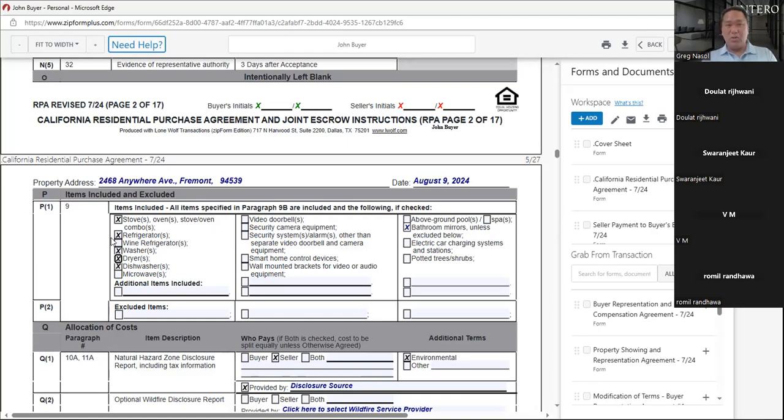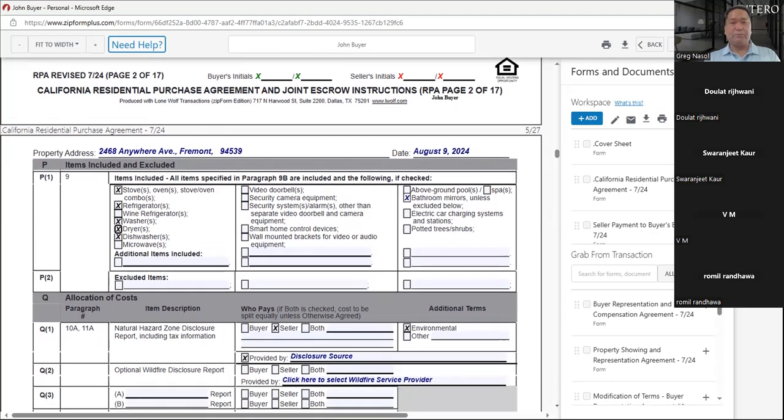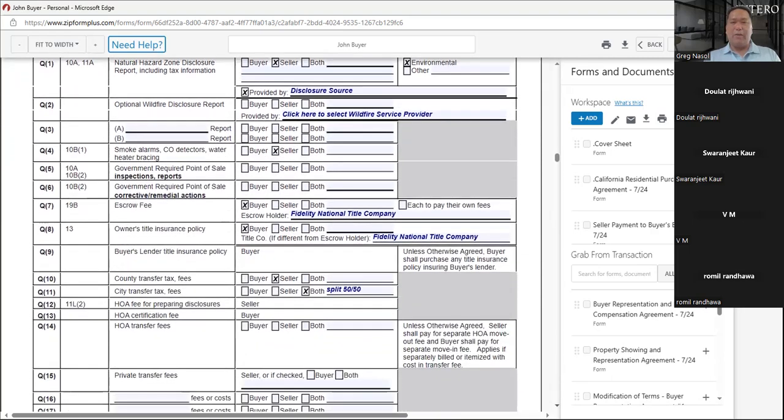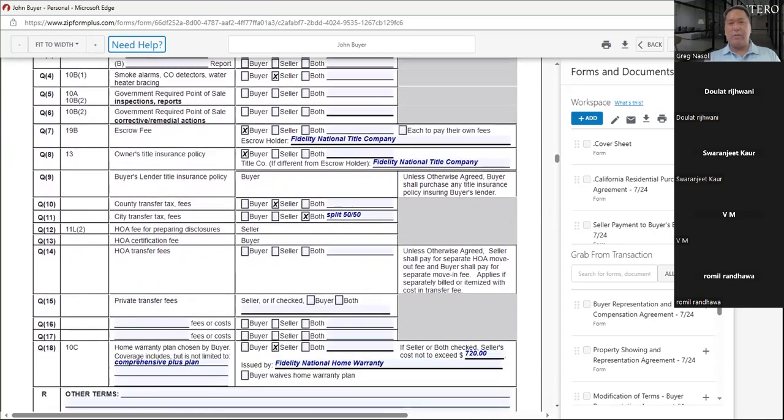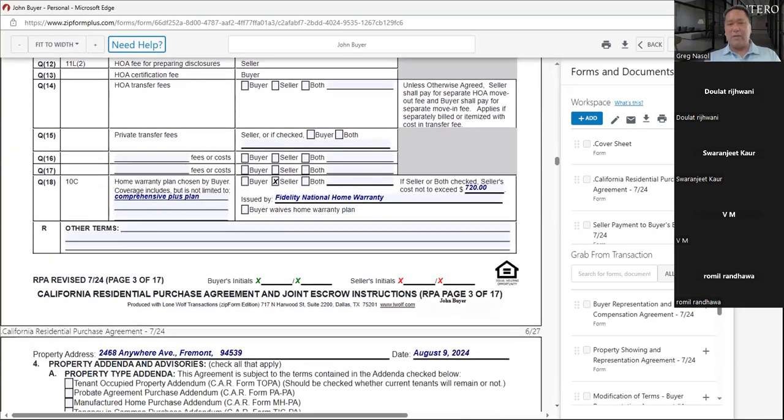Make sure you really understand number 9, because this is where the most lawsuits happen, besides disclosure issues. It's about personal items. Either the buyer wants it or doesn't want it. Either the seller planned to leave it or was taking it. We need to address that on item 9, letter P. So make sure you read that. Other than that, just make sure you read it. Reading the NHD is very important, because you need to know if you're in a wildfire zone.